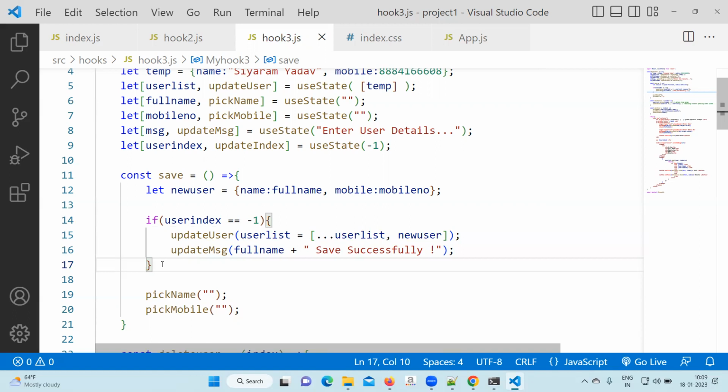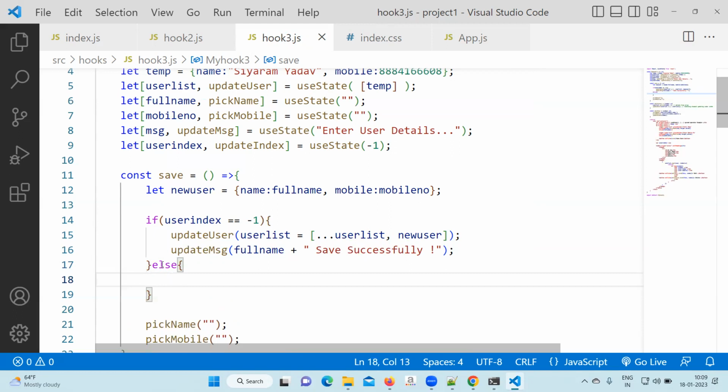Else, what to do? Don't add. Update. You need to do update. So first add this if else part.